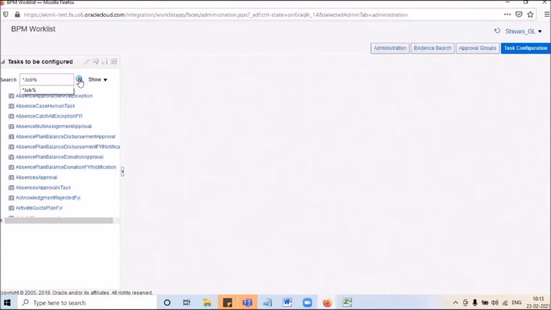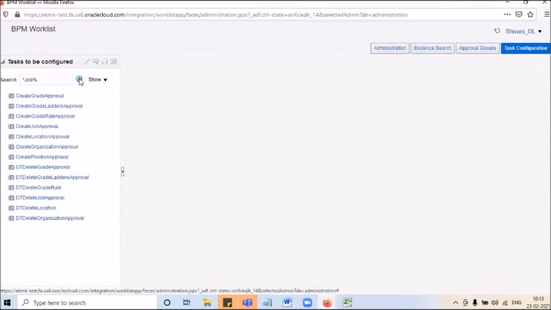Give the task name, then click on the search bar. Create job approval. Suppose this task you want to perform, select your particular task.